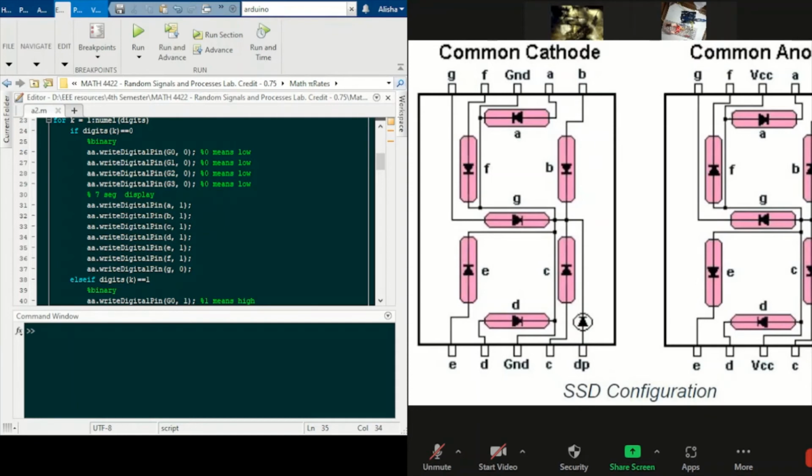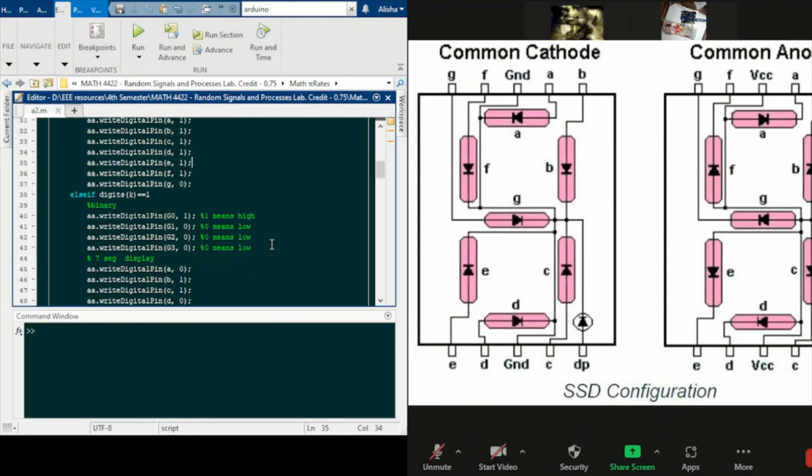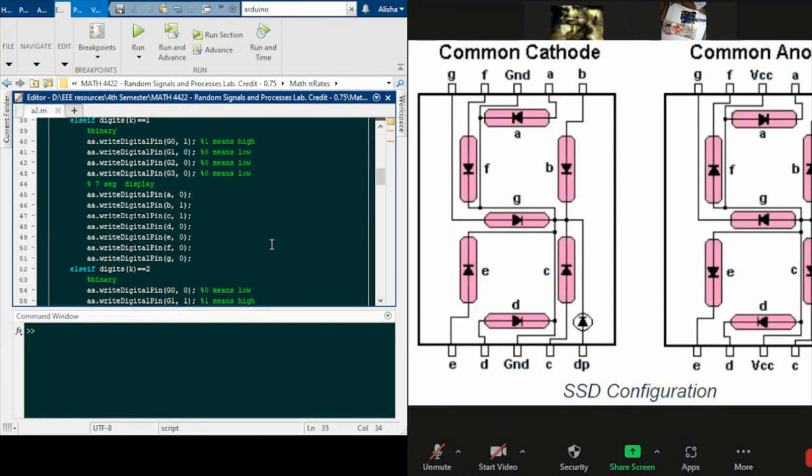So I have set this to 0. Next, for the digit 1, only B and C are supposed to be on, but not others. So only B and C are on, and the others are set to 0, that is off.